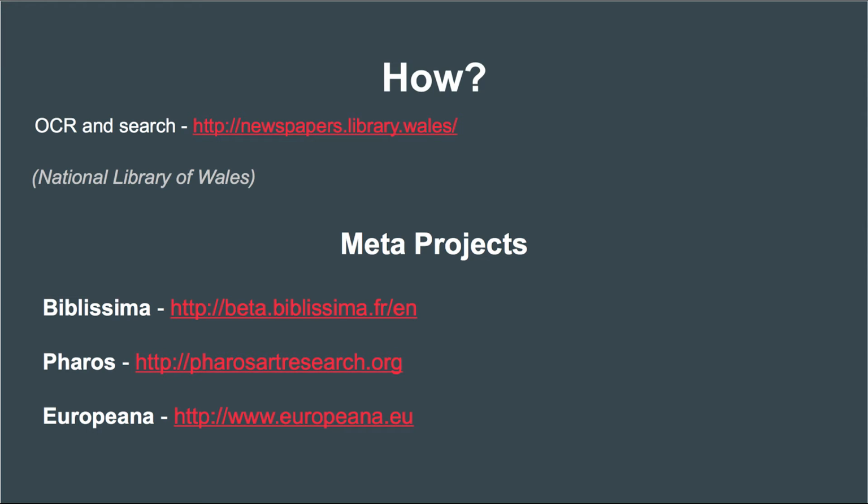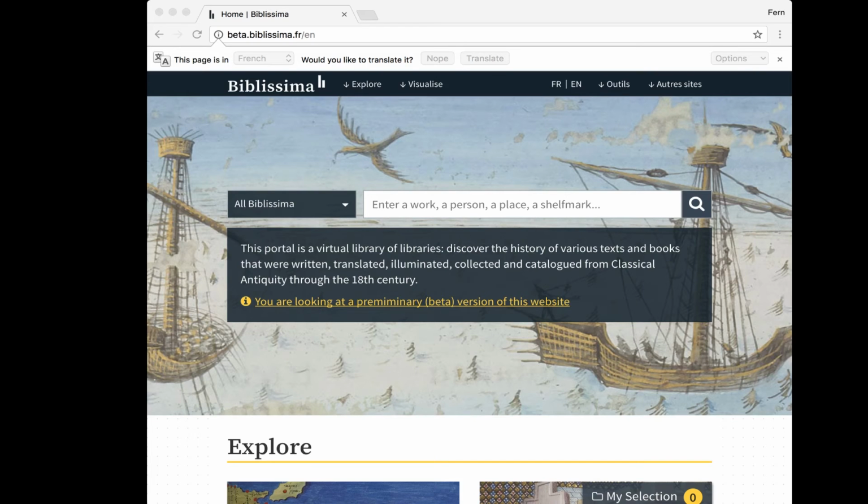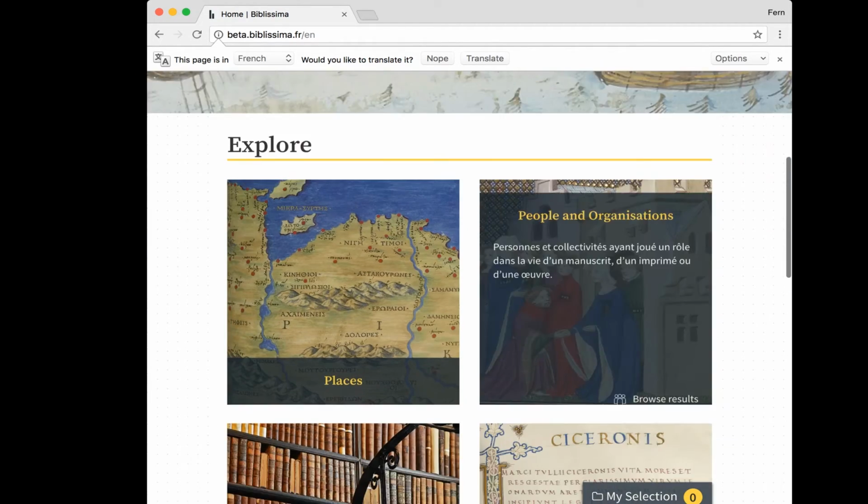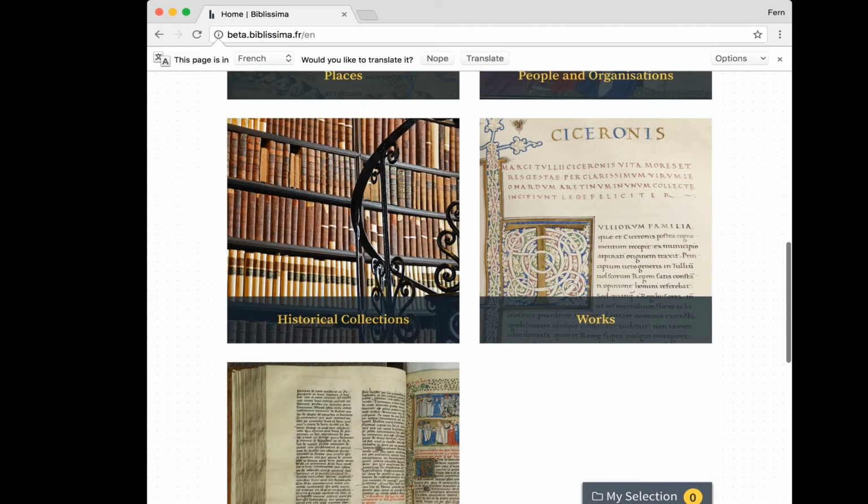BibliaSumo would term itself a virtual library of libraries, covering the history of ancient collections of manuscripts and prints. It already includes major European collections and it continues to expand as it's still in development, hence the beta URL there. So if you visit that area there, you'll not find that many images that are actually directly at this point being delivered by IIIF, though IIIF is now a core part of the BibliaSumo project.